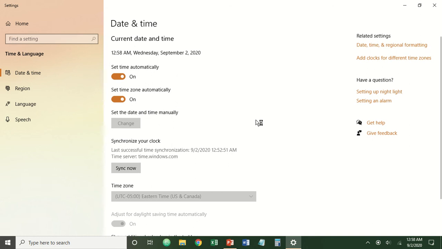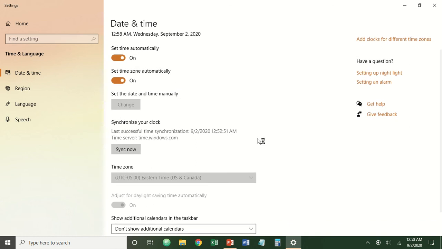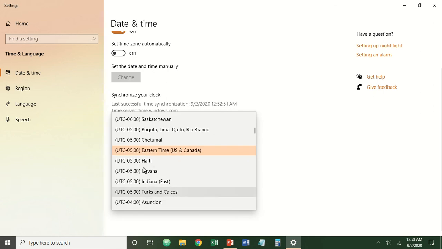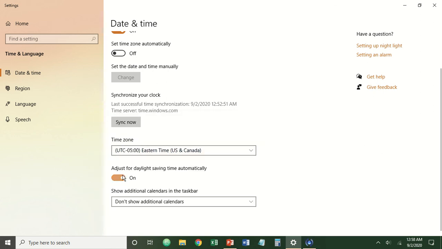You can also set the time zone automatically. It'll do the same thing. You'll connect to the time server, and depending on your location, like you probably saw that icon right there, it'll set it according to your location. Turn that off, and if you have that option off, you can go to the time zone and select the time zone you want to see or set it to. Depending on where you live, you can also adjust daylight saving time if it applies to you. No matter where you live, you can always turn this off or on, but if it applies to you, you can set that accordingly.